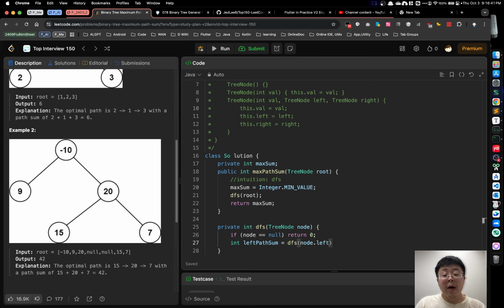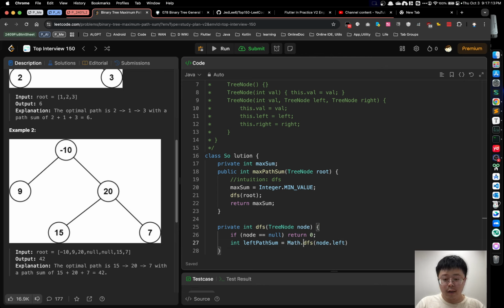But there's one thing we have to remember. The value of any node can be negative. So if the left subtree path sum is negative, we have to ignore this left subtree by taking the number 0. So we have to implement a limitation between the value of DFS of node.left and 0.